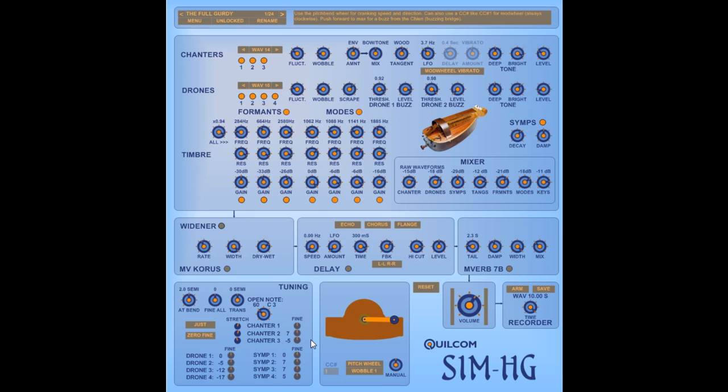So that's how we tune the chanter strings, and also the drone strings, which all relate to this open note. So if you want to just change the key that you're playing in, everything moves together to make it a bit easier. We have plus and minus stretch for the 3 chanter strings, which means that as you go higher on the keyboard above the open note, the pitch will slightly sharpen or flatten according to where these little knobs are set.